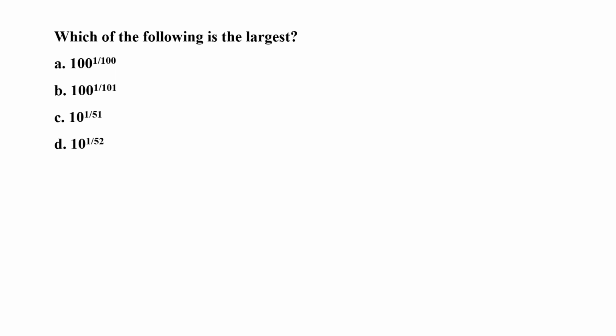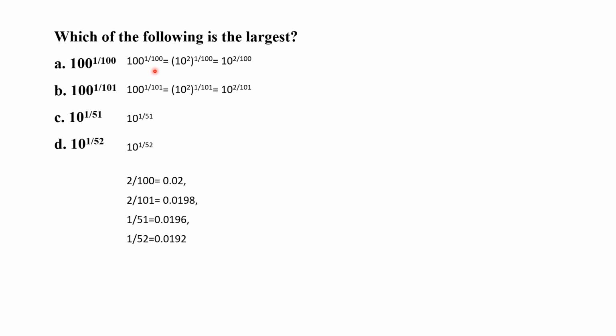Which of the following is the largest? A. 100 raised to 1 by 100. B. 100 raised to 1 by 101. C. 10 raised to 1 by 51. Or D. 10 raised to 1 by 52. Now, to compare these four values, we will convert them into powers of 10 for ease.